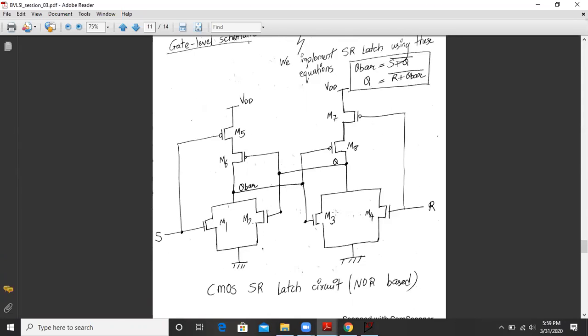Basically, what we need to do over here is determine whether all these transistors, there are a total of 1, 2, 3, 4 over here and 4 over here, so 8 transistors in total, out of which 4 are NMOS transistors and the remaining 4 are PMOS transistors. So we have to determine whether these transistors are on or off based on our inputs and dynamic outputs.